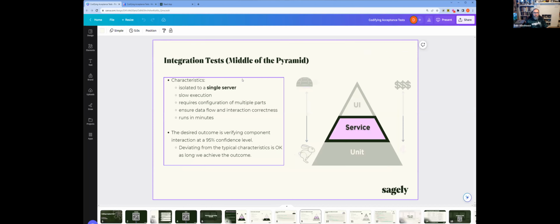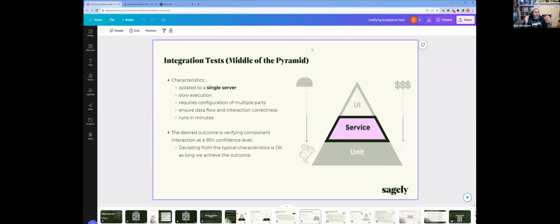So the bulk of your code should be made up of pure functions like this, right? So if you have something that relies on global state, instead of having it access that global state from within your function, make your function pure. Pass the state variable that you want in there. Does that make sense? So the bulk of your tests should be like this. Now, anyone who's lived in the real world knows that if you had code that actually doesn't have any side effects, it wouldn't do anything useful, right? So you actually have to have a side effect at some point, but the bulk of your code should be on this at the bottom of the pyramid.